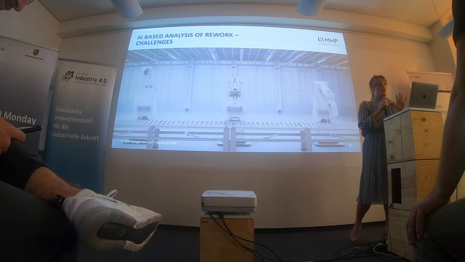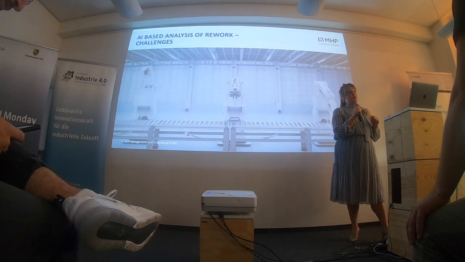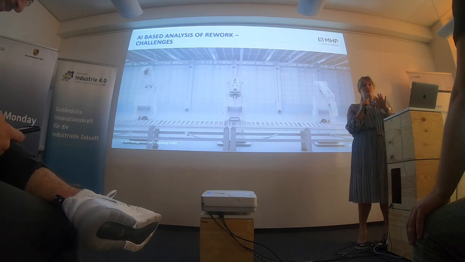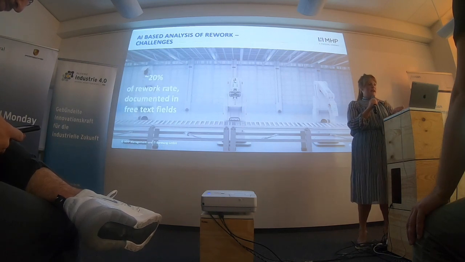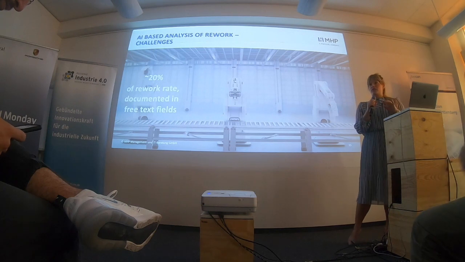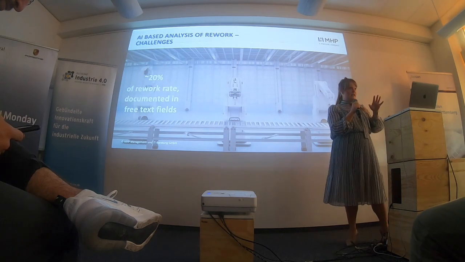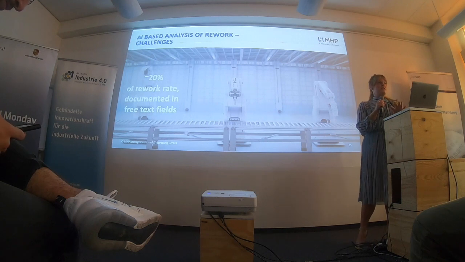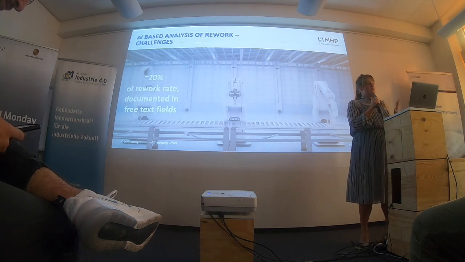The customer on this project is a manufacturer of agricultural machines, and it's about 1 plant. They have a rework rate of approximately 20%, but that's not meeting the goal of the strategy. So the quality engineers face the challenge of reducing the rework rate.